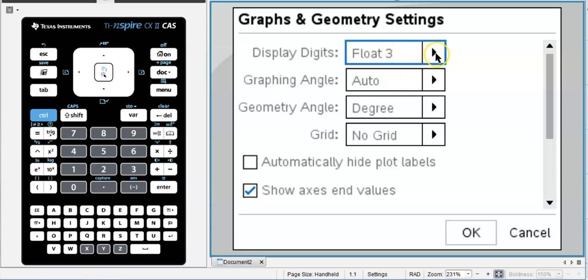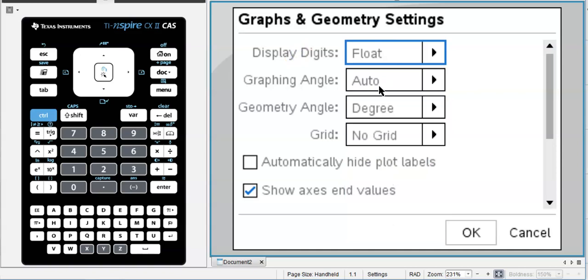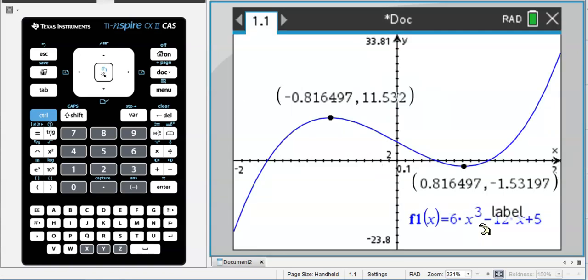But what I would like to do is try this auto option. Actually, no, I tell you what. Let's try the float option. I think that's going to be better here. This will show as many decimals that'll fit on the screen for the graph with which we're working. And so there we go. Float was pretty good for this decimal. It wasn't too good for this one. It didn't actually give us the 4 decimal places, but the other ones were okay. So sometimes that float option works just fine for us.